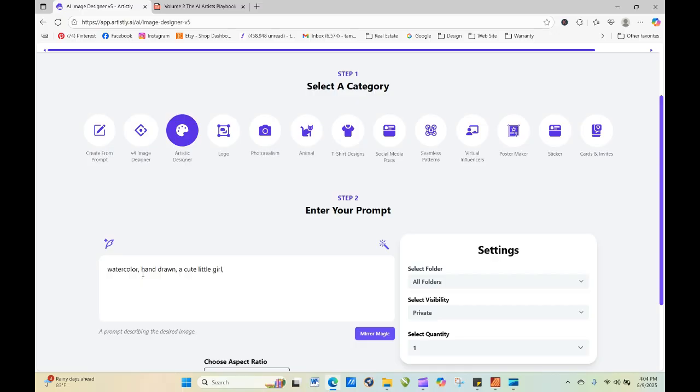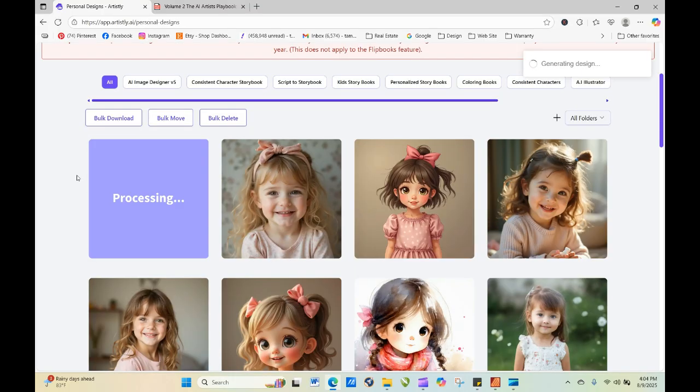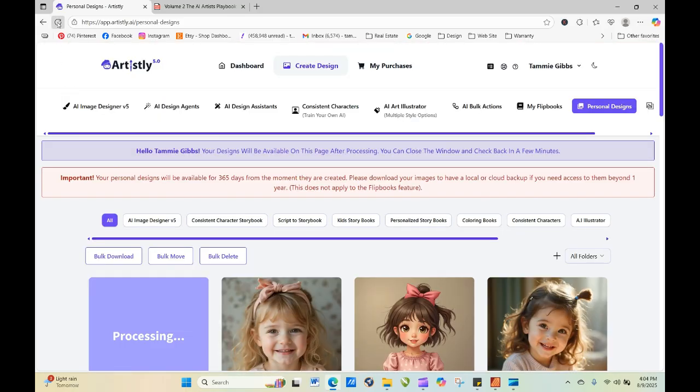We still haven't really given it a lot to work with, so still going to get some very basic images, okay? We haven't told it anything about the background. We haven't told it colors. There's a lot of things that are not included, which is why a lot of times when you start prompting and you don't give it enough material, you get randomized results. It's because you leave too much up to the AI as far as in its imagination.